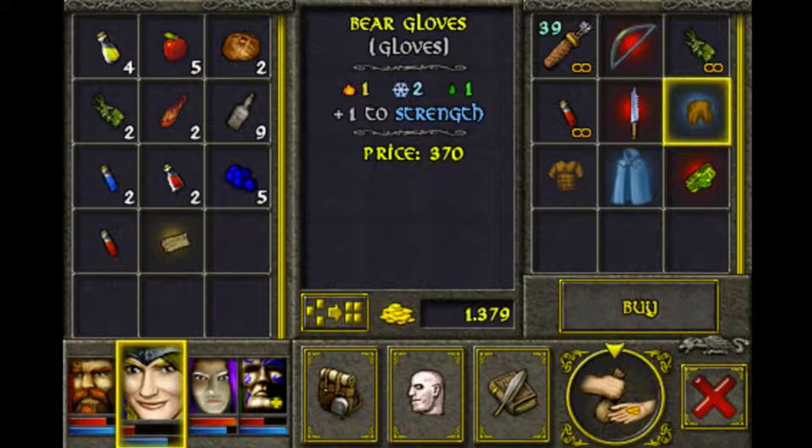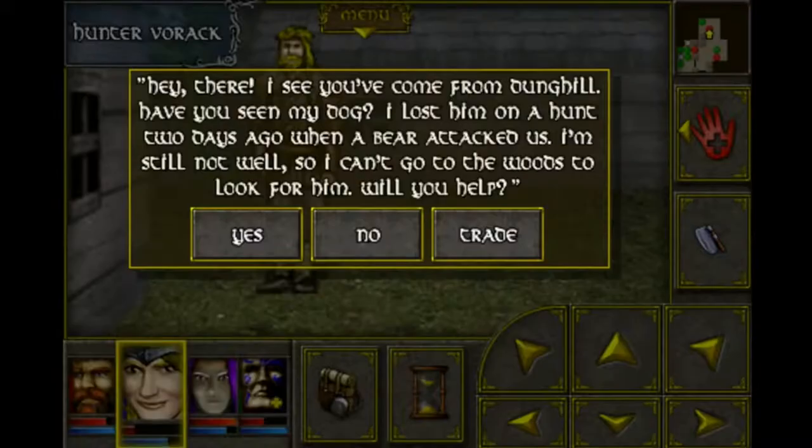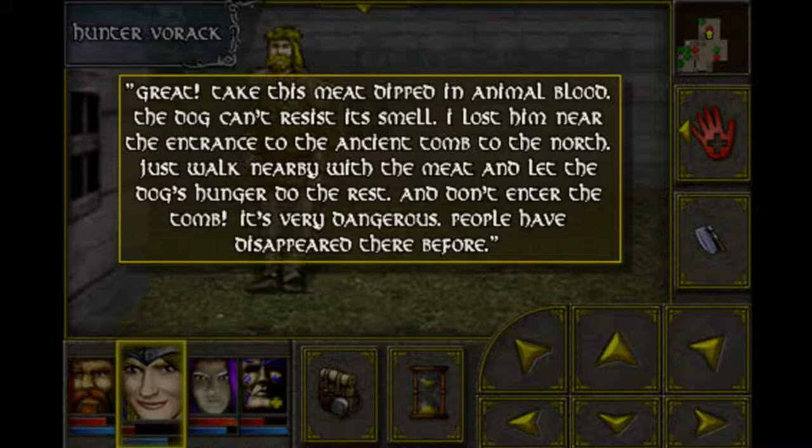Righty-ho. I'll help you out. Take this meat dipped in animal blood. The dog can't resist its smell. I lost him near the entrance to the ancient tomb to the north. Just walk nearby with the meat and let the dog's hunger do the rest. And don't enter the tomb. It's very dangerous. People have disappeared there before.